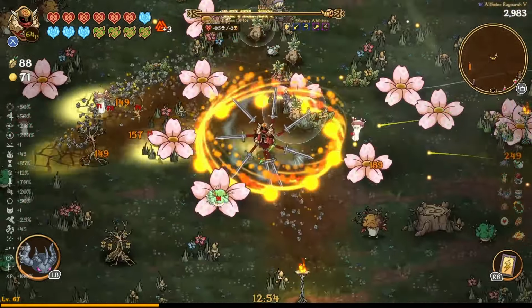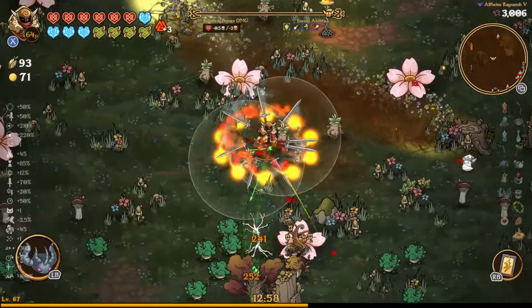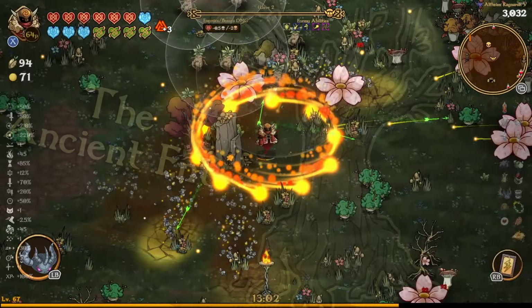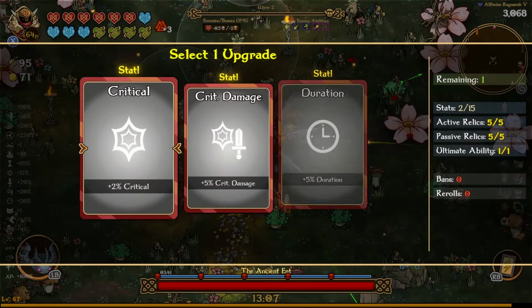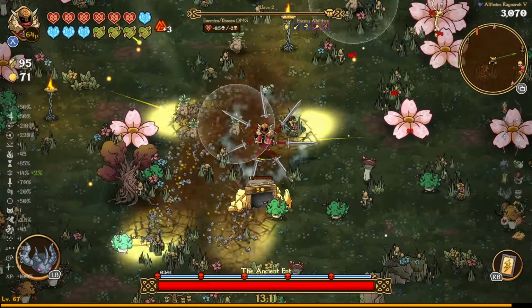You see how many mandrakes we throw out? And we collect 60% of all the experience in the level when we go into the shop. That is also very good. First of all, I want to go to the mine and collect it before we go on. Should we go with crit? Yeah, let's go with crit.